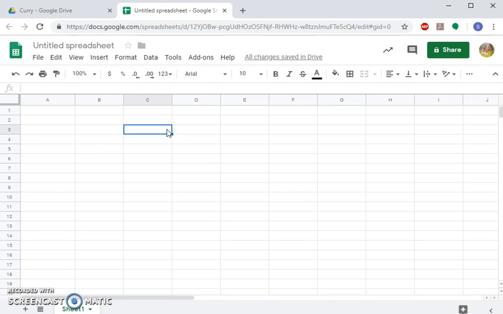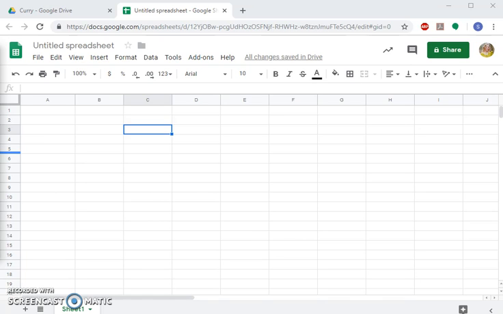So the first thing you need to do is put in the data that you want to be graphed. The example that I'm going to be using today is pretty simple. It's going to be an example looking at how the amount of water used affects the plant's growth.